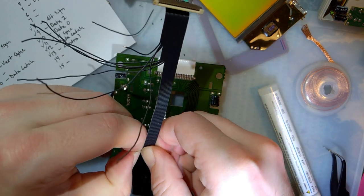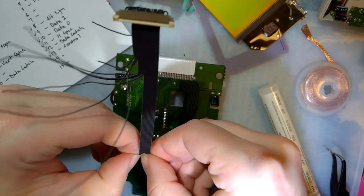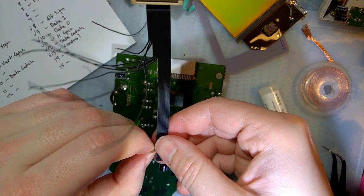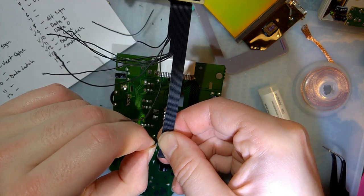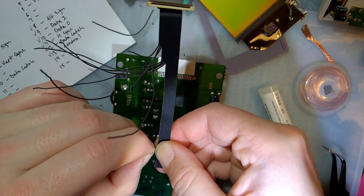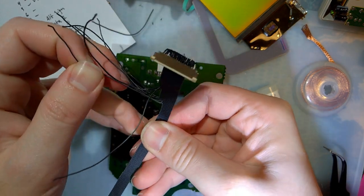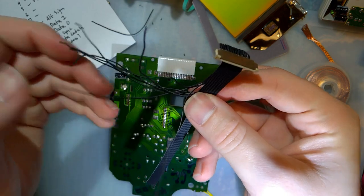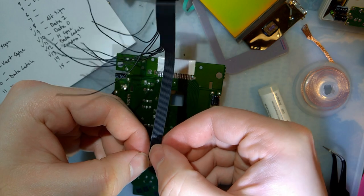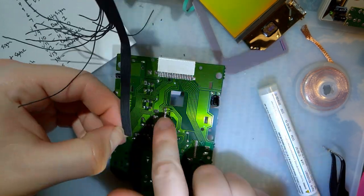Alt sig. I don't know what that does either. Presumably that goes... V6. Where is that? Or H. Oh, okay. That goes on the ribbon connector as well. V5, V3, and V2. These ones go down to one of these two.